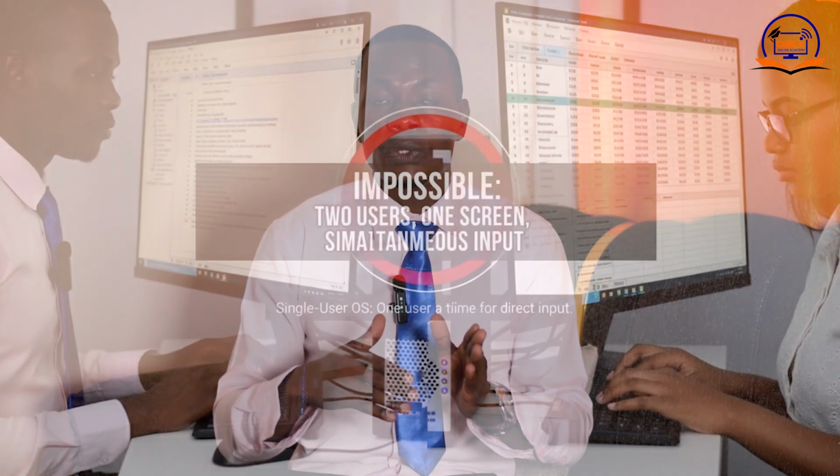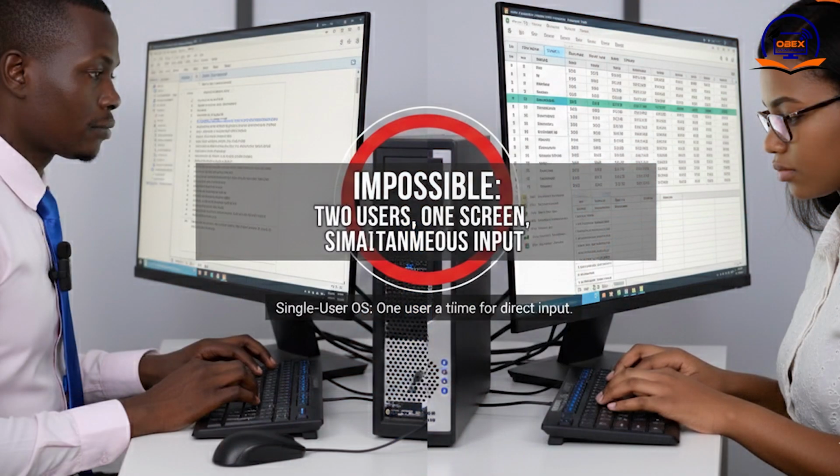So you could be printing a document while you're doing something different. So that is the meaning of multitask. Single user means that it can only serve you alone. You cannot connect two keyboards and divide the screen by two. You open Microsoft Word and Excel, and then you and your friend share that screen.